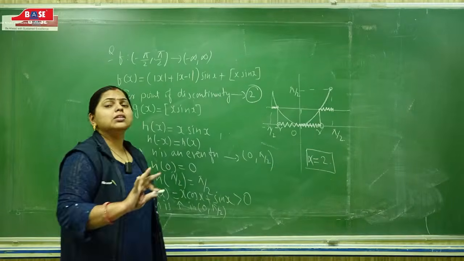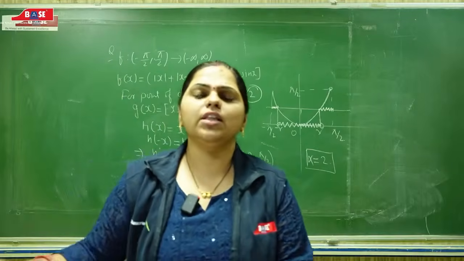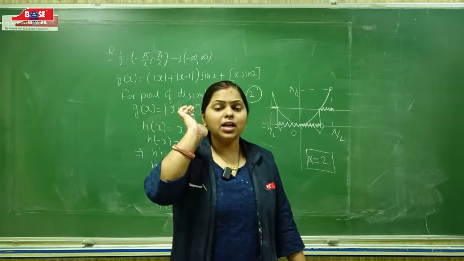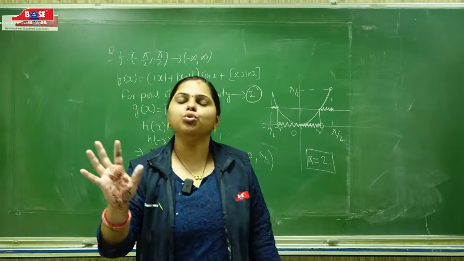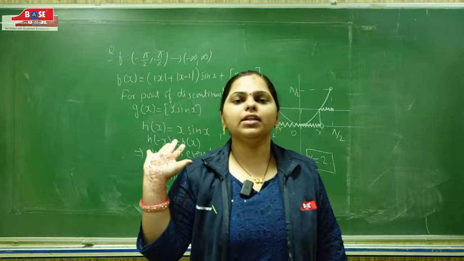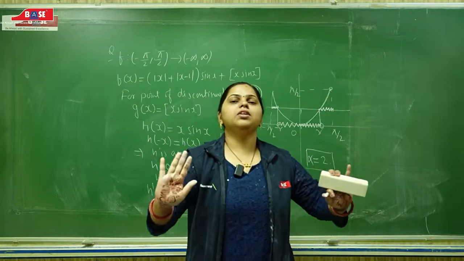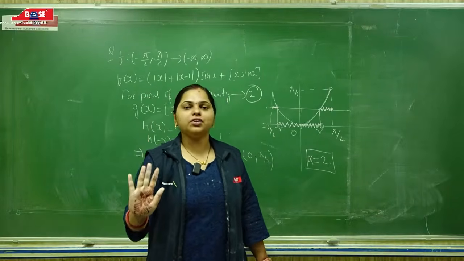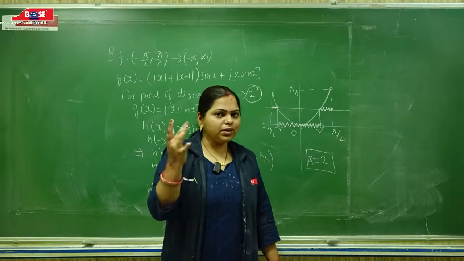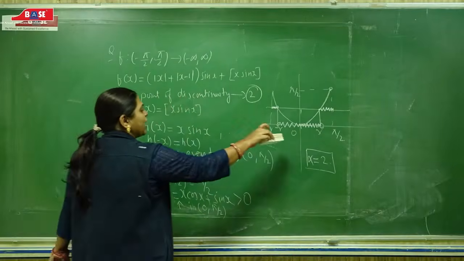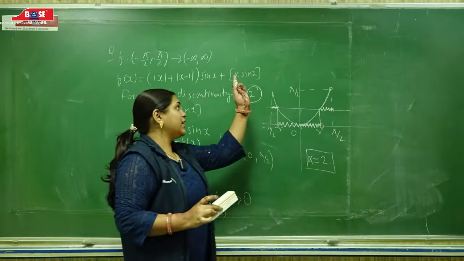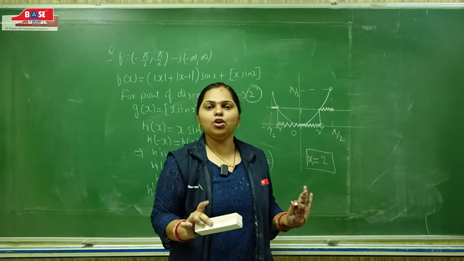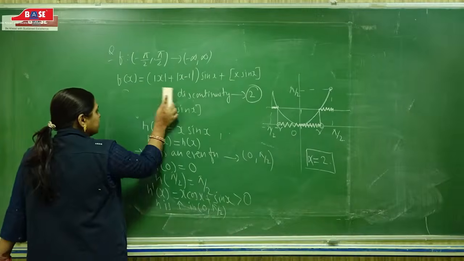Now we have to think about the number of points of non-differentiability. Please keep that in your mind, because you know that if a function is not continuous at a specific point, it should not be differentiable at that point. So these 2 points, gamma and minus gamma, will act as points of non-differentiability also. What more points do we need to think about? From the graph itself, for greatest integer of x sin x, these 2 points are acting as our points of non-differentiability also.